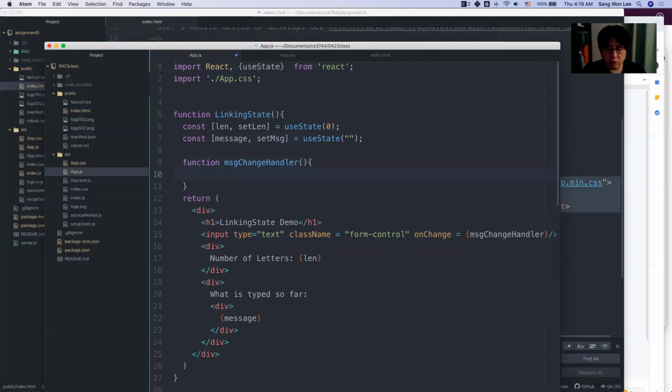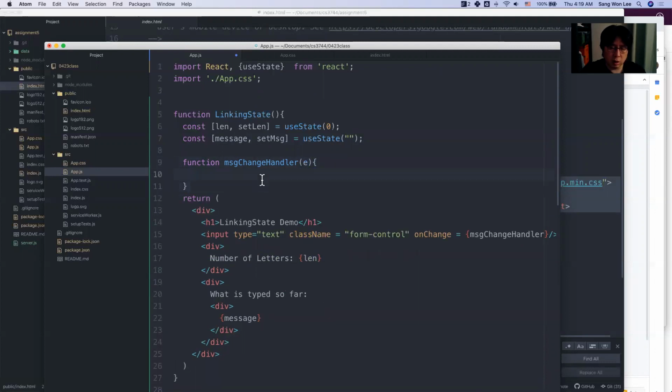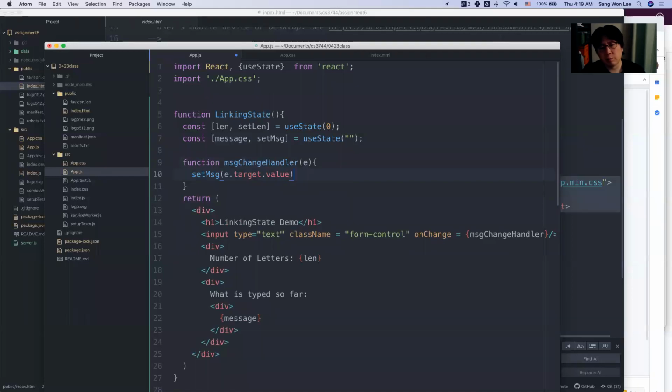And then basically this is an event handler function, so it should be able to get the event. And then what I'm going to do is use this setter and get the value of the current input. So how do I get the value? It's going to be e.target.value. So e.target is the target of the event, and e.target.value is the value of the target of the event.